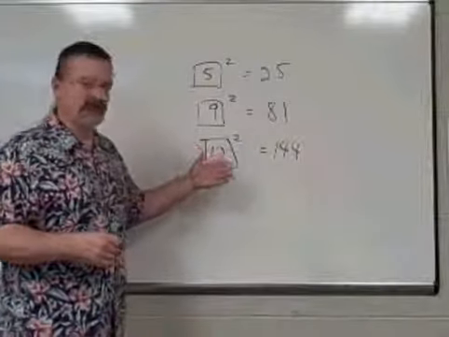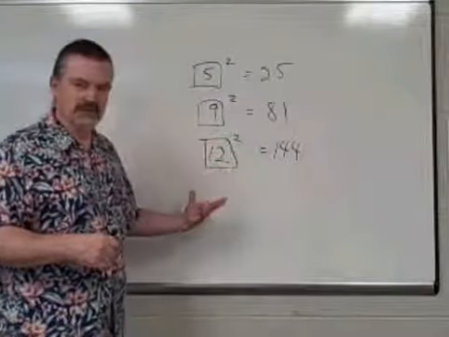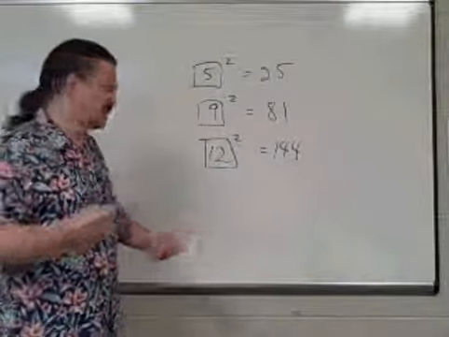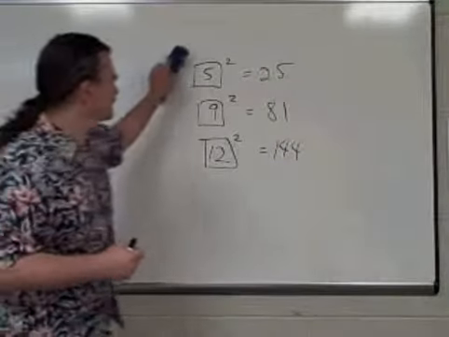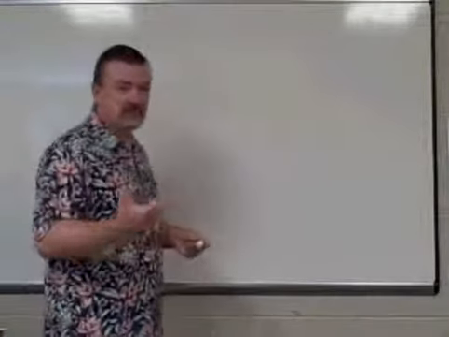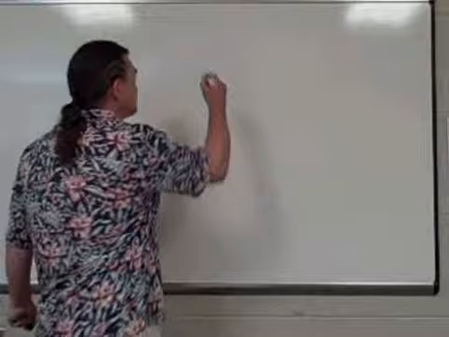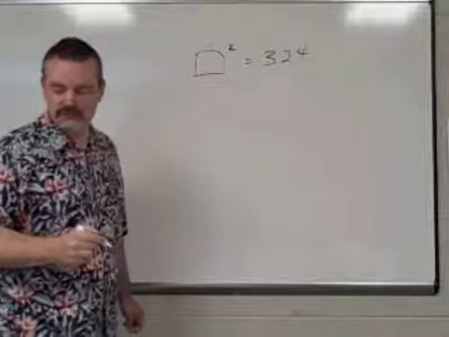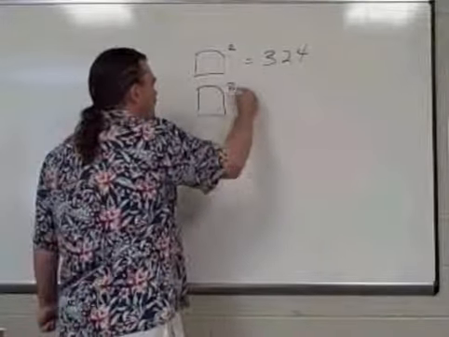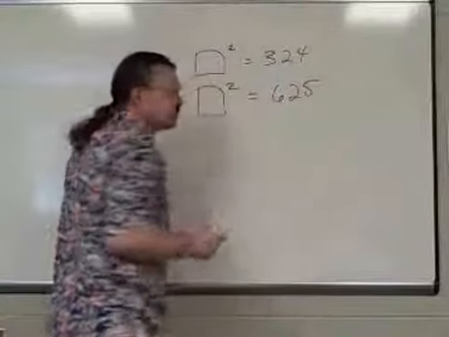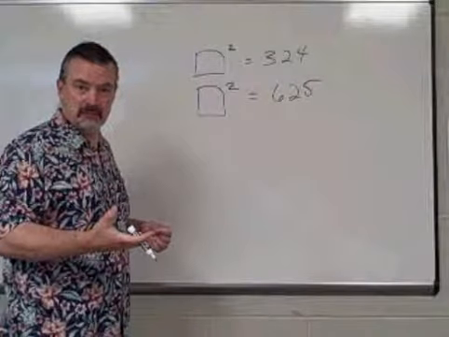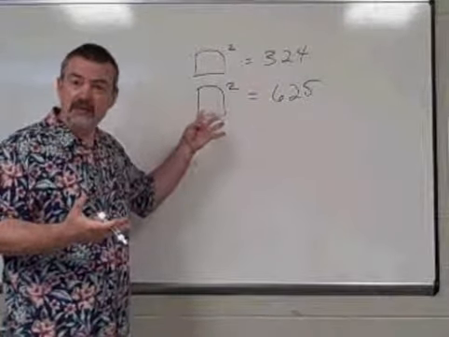Well, that's probably not a very efficient way to find out the answer to questions like this. And by that I mean trying to use our calculator and working our way up. That would be especially true if we had something like this. We wanted to know what number we could square that would give us 324. Or what number could you square that would give you 625? We may have to work our way up through quite a few whole numbers, if indeed the answer is a whole number.